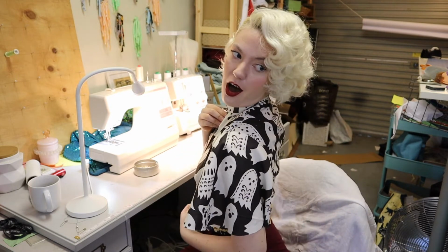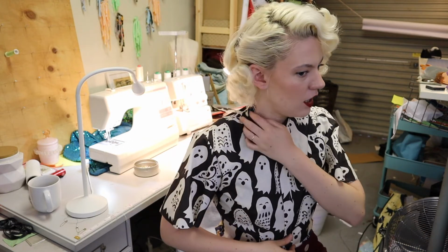Oh, I'm obsessed. I love this! Oh my gosh, this is like my absolute dream garment. And because the blocks are made to my measurements, it just fits perfectly. I never get fitted woven clothes. I get stretchy clothes that are fitted that will fit. But because I have such a small bust, nothing ever fits.